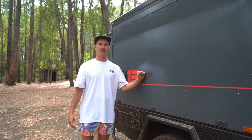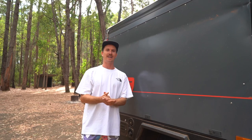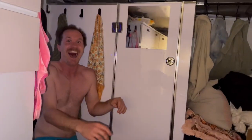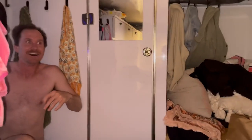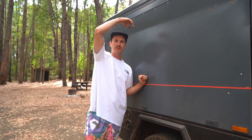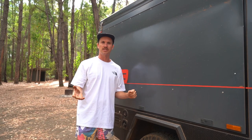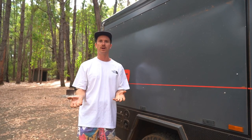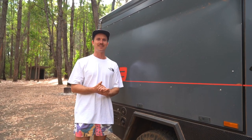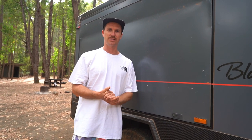This is where our bed folds out and you'll notice there's a big dent in it. If you've been following us you know we had a pretty bad blowout in Coober Pedy - there were about 150 km/h winds, the bed was out and it actually folded over the top of the roof. We're trying to get a replacement door - insurance has been stuffing us around, and Blue Tongue ordered the wrong door, so we've been living with this broken door for probably two to three months now. It still works though.